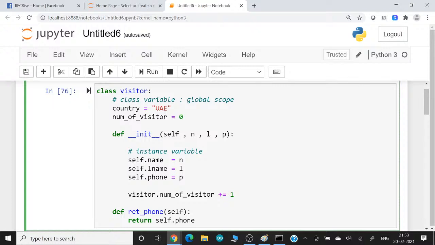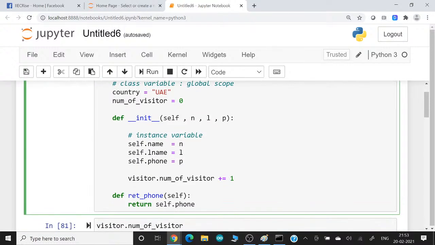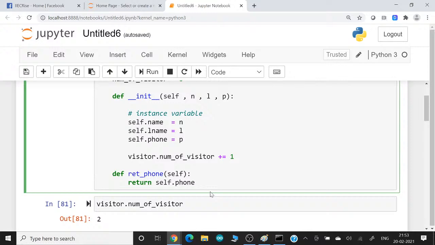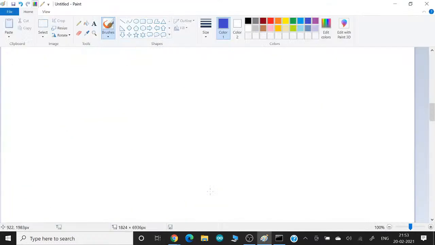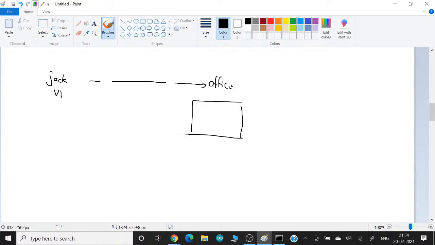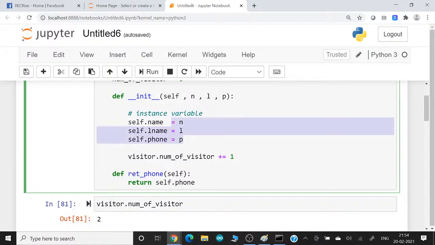Okay, now this is some concept I already explained to you. Now let's go for a concept called inheritance. So what is inheritance? We have already discussed it in my last class. I don't want to discuss inheritance further again, but very quickly, let's say Jack is one of the visitors, v1, who comes into my company, my office, and because they are a visitor, my company hands over one class, meaning one form where we ask what is your name, your last name, your phone number, some of the information they collected.